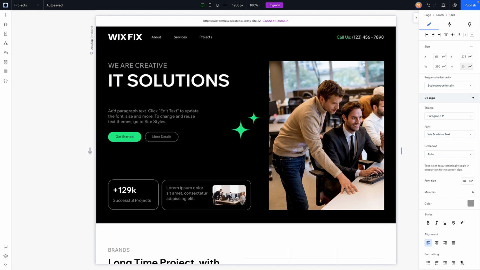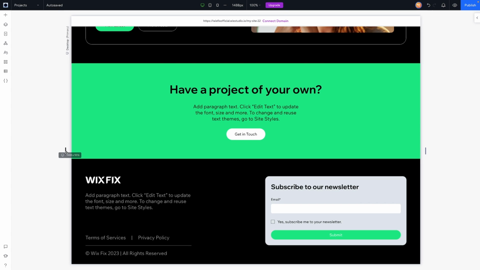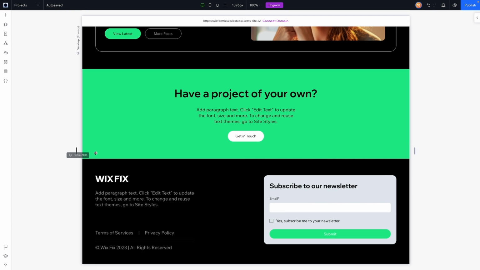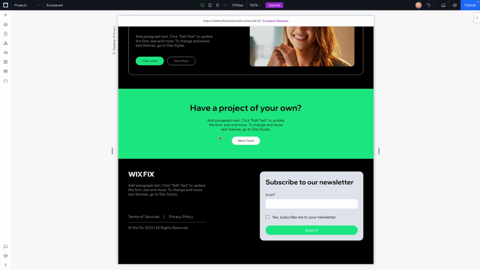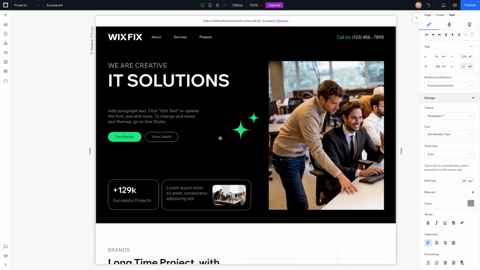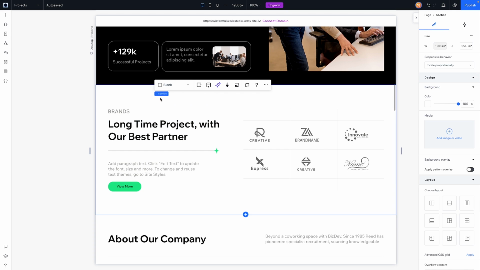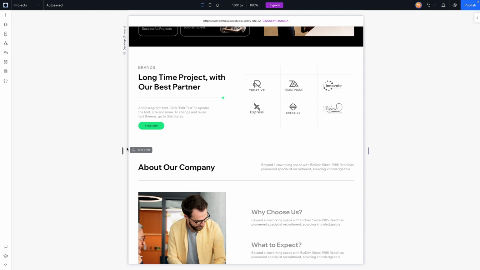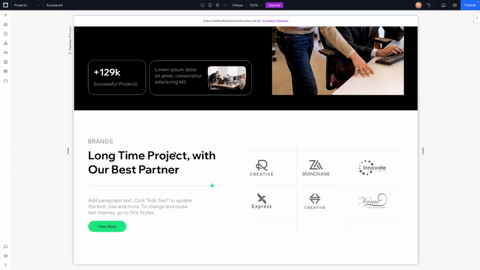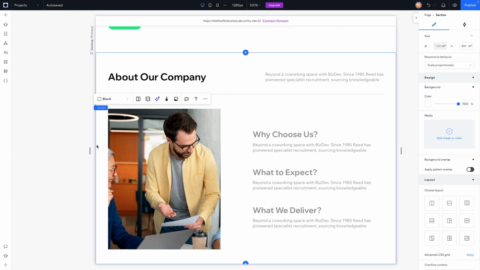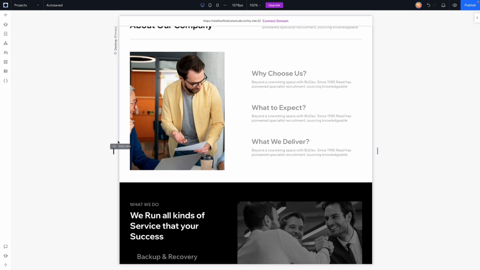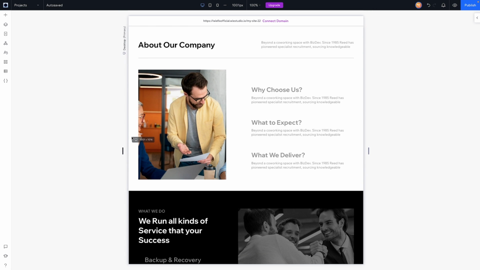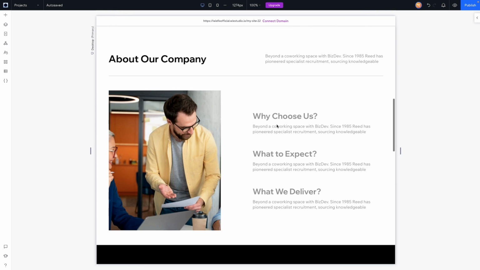So let's go ahead and just play around with the responsiveness and just kind of make sure everything looks good on all screen sizes. I think the call to action and stuff looks pretty good. Let's go ahead and go up to the very top. We already checked the hero section. I think we already checked this one as well. This one looks really good. For the about section, let's check this one. So I'm going to have this one selected and we can go ahead and resize it. I think that one looks really good as well.